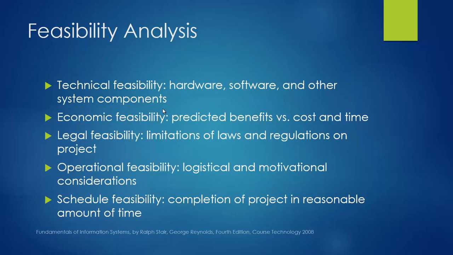During the investigation phase, there is a need to perform a feasibility study to ensure that a new system or an enhanced system can be developed. The feasibility study will cover five different aspects: the technical aspect, the economical aspect, the legal aspect, operational, and the schedule, the time. The technical feasibility will cover analyzing the hardware, software, and other system components.